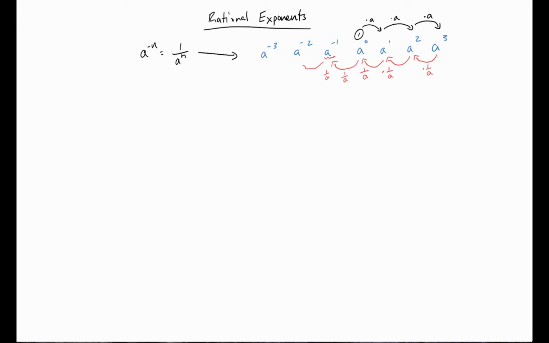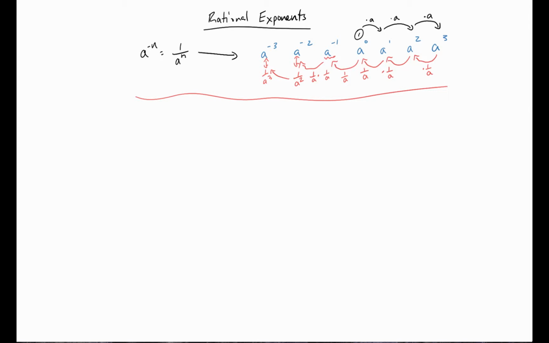And then I do it again, and I get 1 over a squared. Do it again, and I'm going to get 1 over a cubed. And that's a real easy way to see the relationship between these negative exponents. And I got a little jumbled. Hopefully you were able to follow along there. But yeah. All right, now let's look at another one.